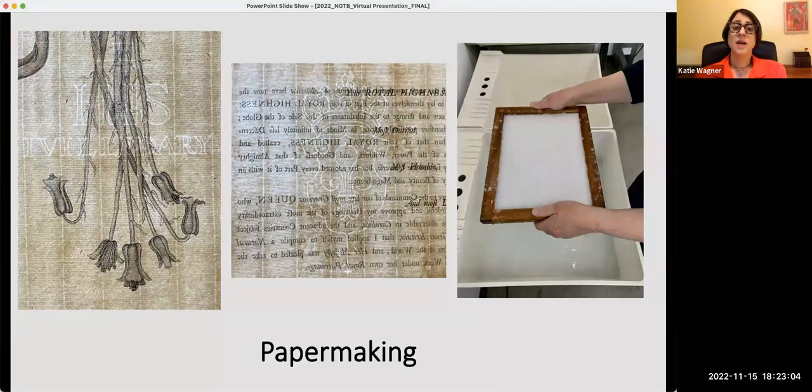Catesby's work is printed on thick, high-quality paper. Like most European papers at the time, it is made of heavily processed and beaten linen rags. Many of the papers are identifiable by watermarks — images woven into metal screens used as molds in the papermaking process. The slide on the right is a paper mold in use by one of the contemporary artists featured in the first case. Unique watermarks can be used to identify the papermaker and the geographic location of their workshop. The watermark on the left, with the page rotated to make it legible, is from Jean Villadry, a French papermaker.